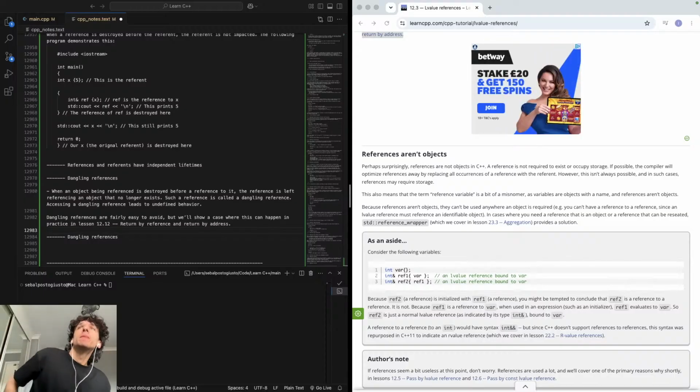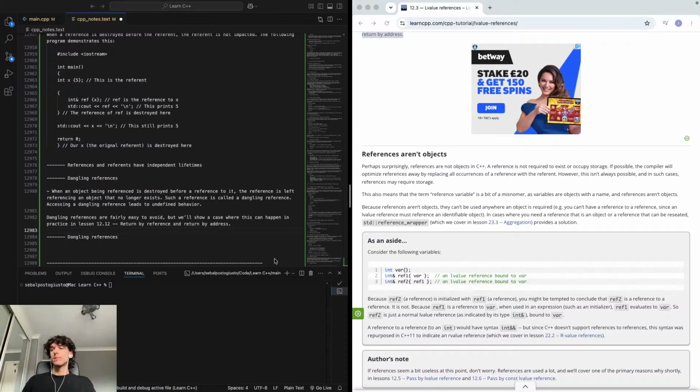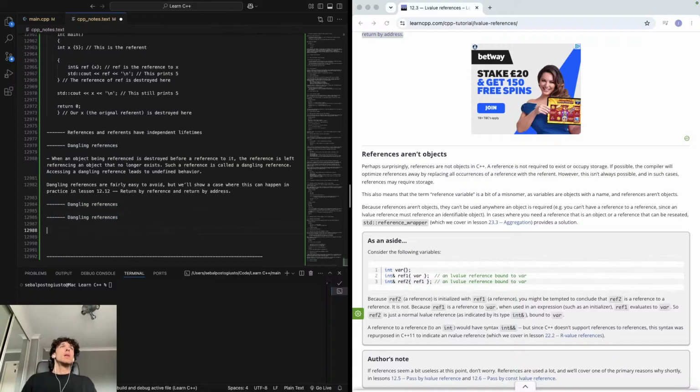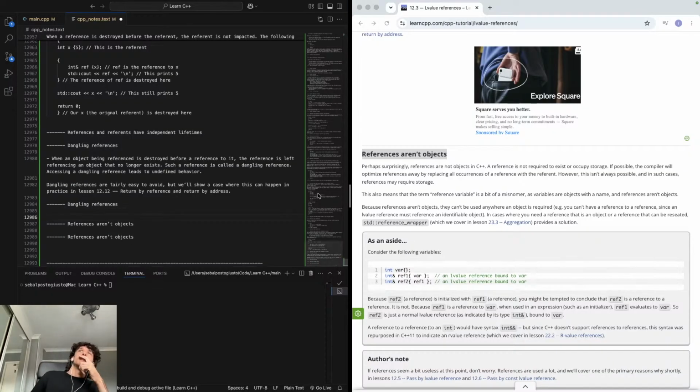Okay. References aren't objects. No, they're just aliases for objects. Perhaps surprisingly, references aren't objects. A reference is not required to exist or occupy storage.